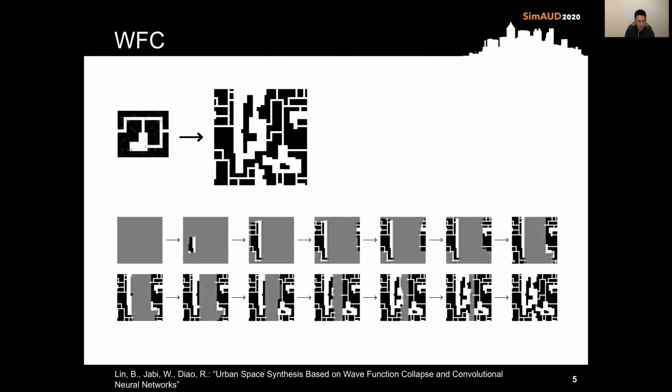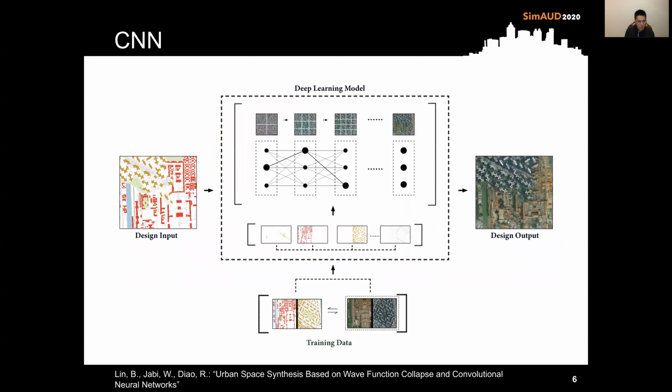Wave function collapse algorithm is based on Markov random fields. It is widely used in the field of game and AI, and it can randomly generate maps according to custom rules. Similar images can be generated based on the input image by this algorithm. Convolutional neural network is a well-known deep learning technique in recent years. It is widely applied in the field of image recognition, image classification, image generation, and image style transfer.